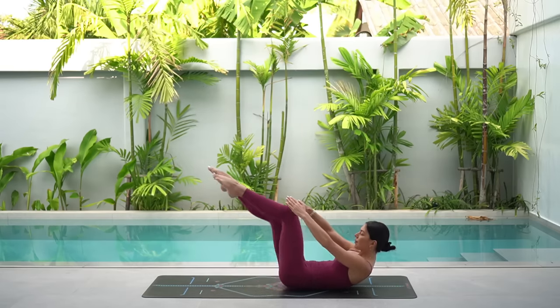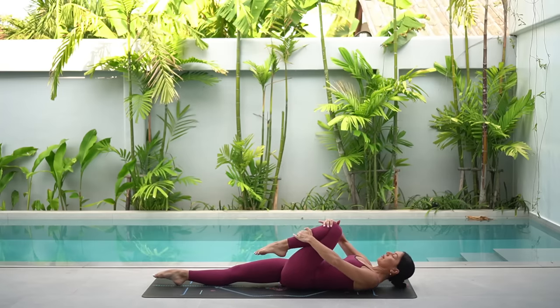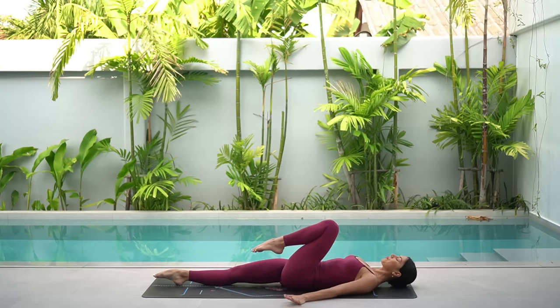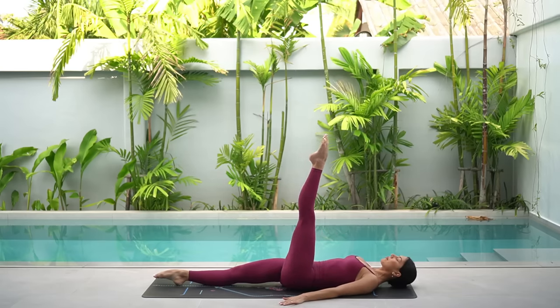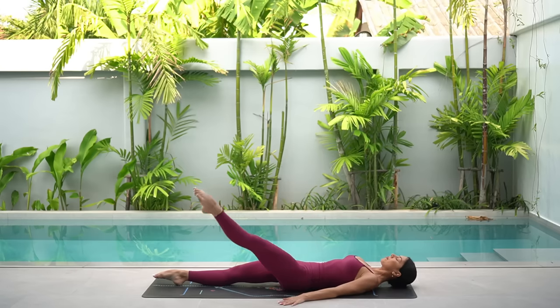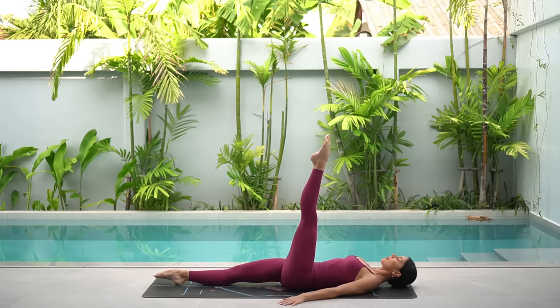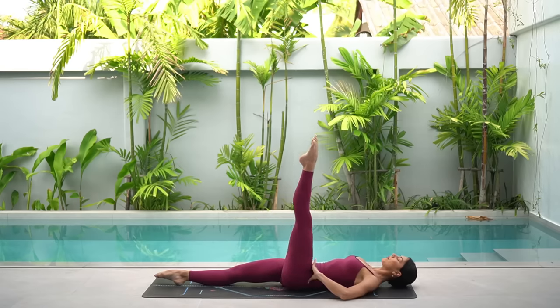Just two more. And last one — hold your left knee into your chest. Carefully lower your right leg down and lower your head. Then place your arms down by your side and extend your left leg up to the sky. Back to our leg circles. Inhale, lower your leg down slightly to the side. Exhale, cross it over your right and lift. Three more — keep those hips still.